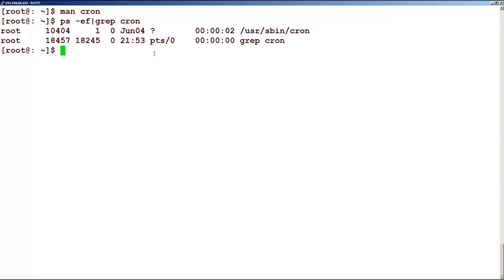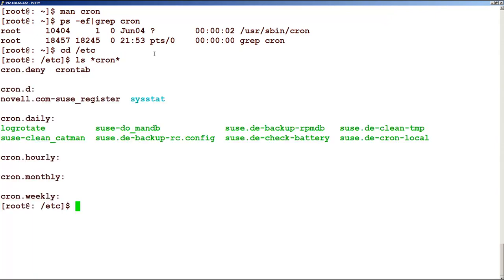For whatever reason, if this is not started, there are some files in the etc folder which will ensure that the jobs which are scheduled to run periodically, that is either monthly or hourly or weekly and daily, can continue to run the way they are scheduled to run.